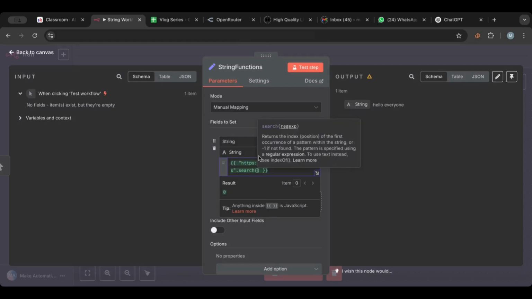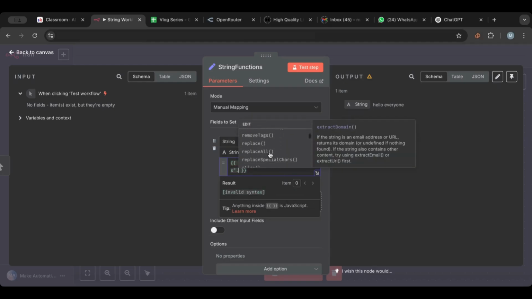So search also takes a regex. Here we're searching for anything with R. It gives us -1 because there's nothing starting with R. But if we say E, it gives us the index of 8. So another one, startsWith is the same as endsWith that we did. endsWith and startsWith are the same.